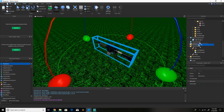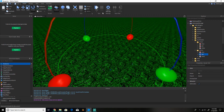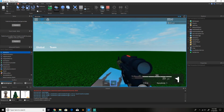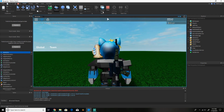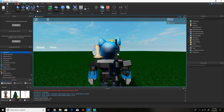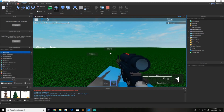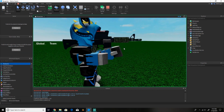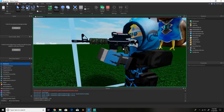Once you're done with that, I believe put it in server and test it out. And then as you can see here, if I go in here, boom, we're good. Look at this. Oh, whoops. Hands down here real quick. Two, alt. Okay, as you can see here, the gun looks good. Well, not exactly. As you can see here, guys, the gun doesn't really look good.